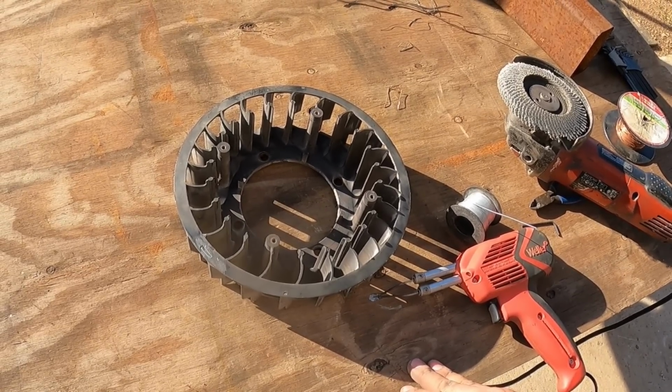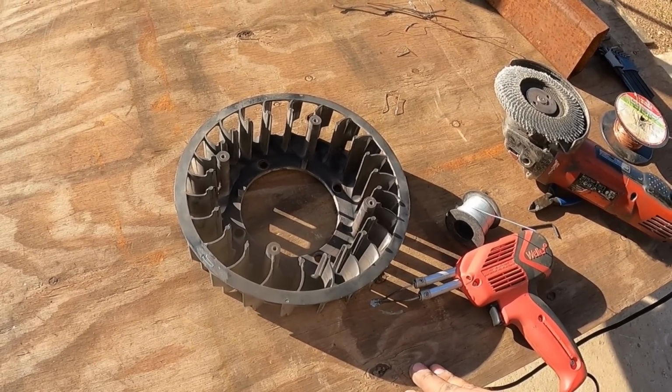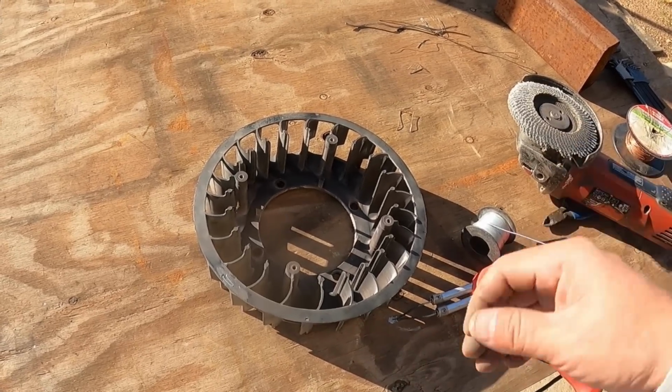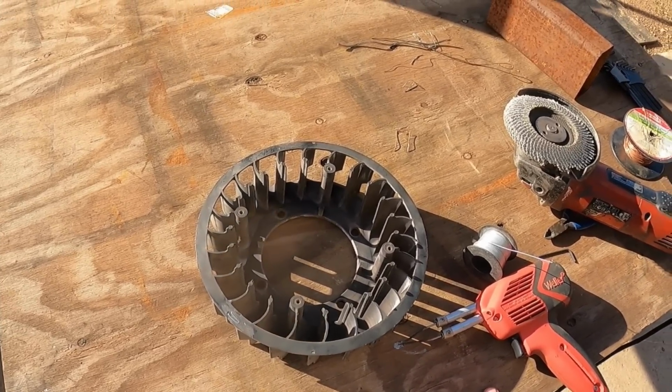So I'll have the part available soon, and I will probably change it out at the same time I change out some other things that I need to get taken care of on my machine.